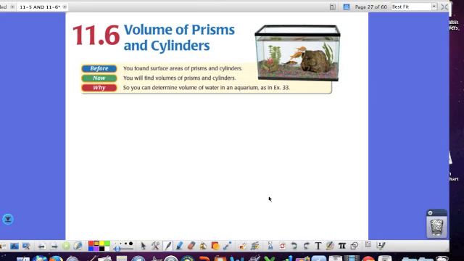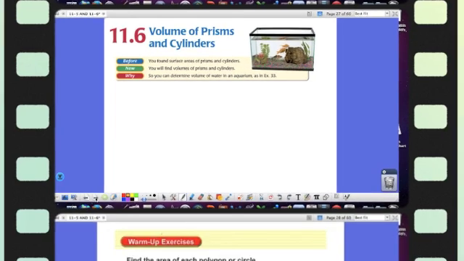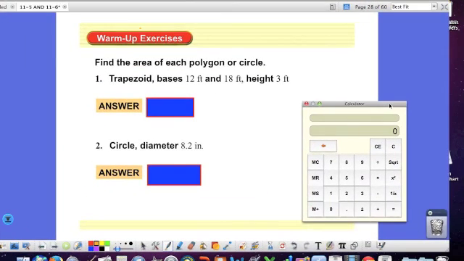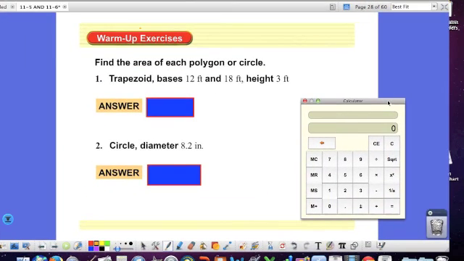As I said at the beginning of this video, in our class we're going to do 2 lessons together because the only thing really new to you in that last lesson would have been Euler's theorem, and also maybe a little bit about the cross sections. In this lesson, we should know how to find volume of prisms and cylinders. In some cases, though, we may have to use trigonometry to find a missing length or missing height. So find the area of each polygon or circle.